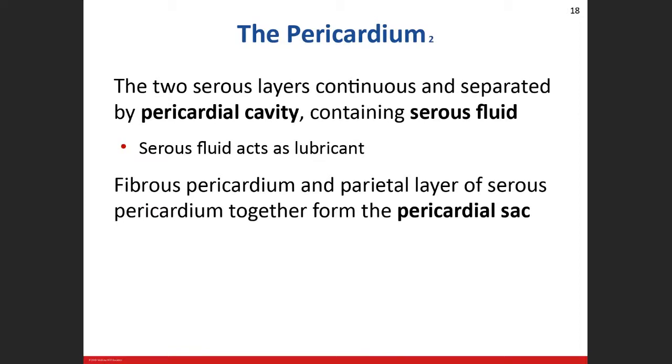All right, so here we're going to see in our pericardial cavity that serous fluid, and its job is lubrication, decreasing friction. So you heard me talking about the pericardium, which is essentially a sac. Well, the outer fibrous layer and that parietal layer are both referred to as the pericardial sac. So when you hear somebody referring to the pericardial sac, they are referring to both of those two layers.